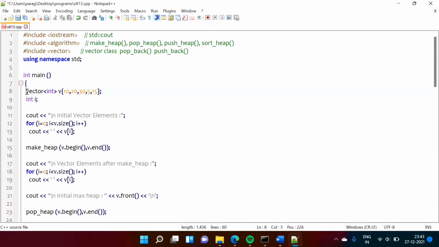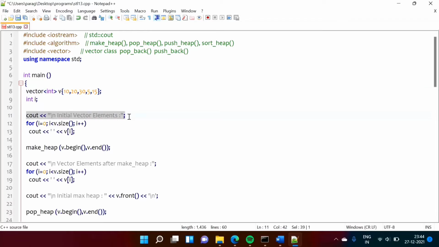So here we are defining one vector v and we have initialized this vector with a list of values. So for that purpose, here we are putting one list, so that it is initialized with these values. Now see, every time after doing some operation, we are printing the values, so we'll come to know what operations are getting done on these values. So we have defined the vector, and then we are printing all the values.